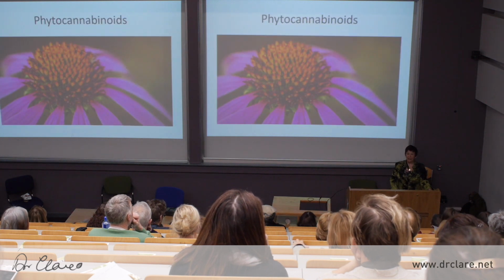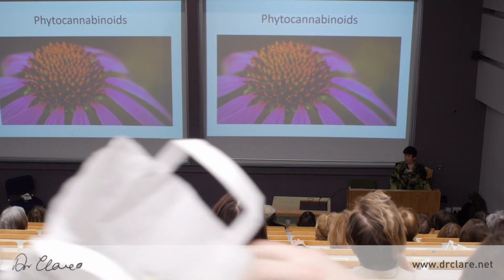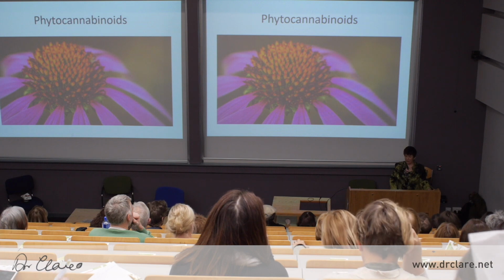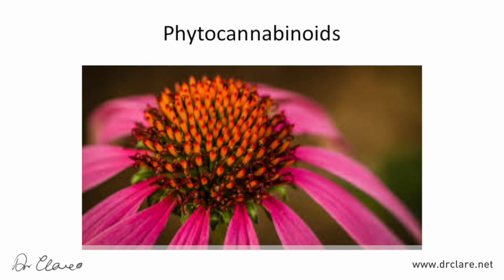There. So, they were our endocannabinoids. You all got that? That's our own cannabinoids. I was getting muddled by the time I finished this. These are about phytocannabinoids. So remember, who can remember what phyto indicates? Plants, yeah. So these are plant cannabinoids. Does anybody know what that flower is?